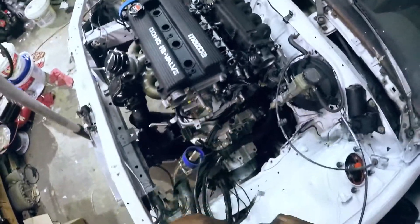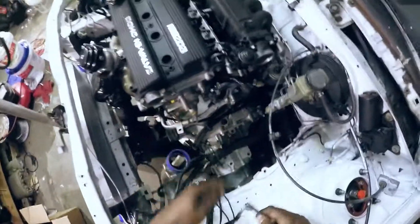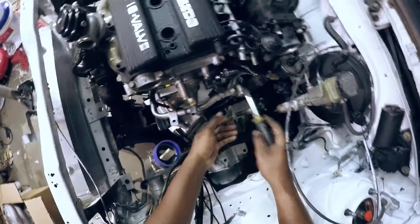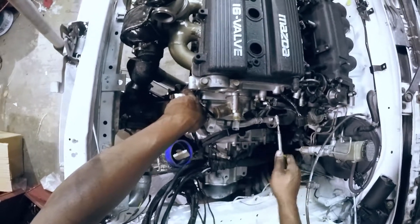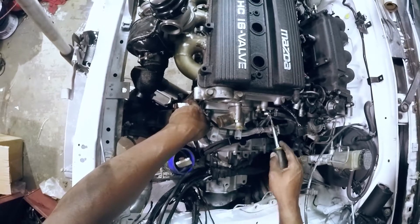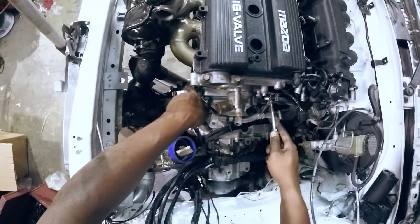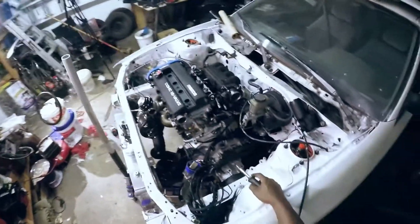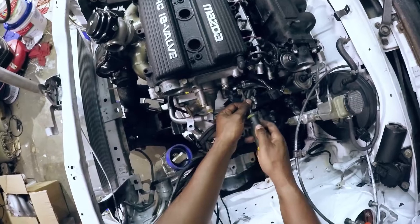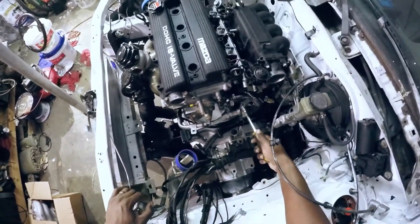This is just the coolant bypass hose. Normally this goes to the heater core, but there is no heater core, so it's just looped around. I thought about just welding the return shut on the water pump, but when the thermostat's closed the pump will basically be running against nothing — just closed off, pressing up against a blockage until the thermostat opens. I don't think that's a good thing. So just leave this water bypass connected. Kind of ghetto, but it works.